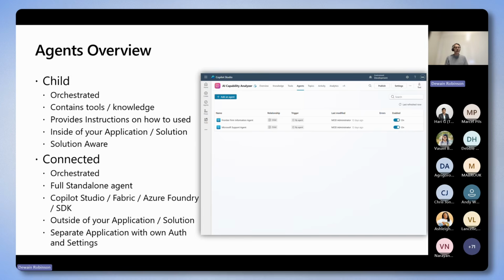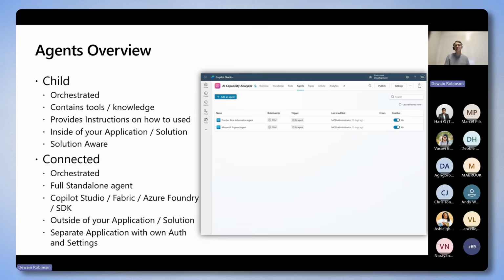Just keep in mind, this is so that you can use them together, where I'll give you a great example of this. When you think about building an employee assistant, maybe I have an HR agent in my employee assistant and an IT agent. What if I have employees that are full-time employees that want to access both of them, but maybe I have contractors, and those contractors never need to get the full employee agent because they're not an employee. They don't need full employee services, but they still need IT support.